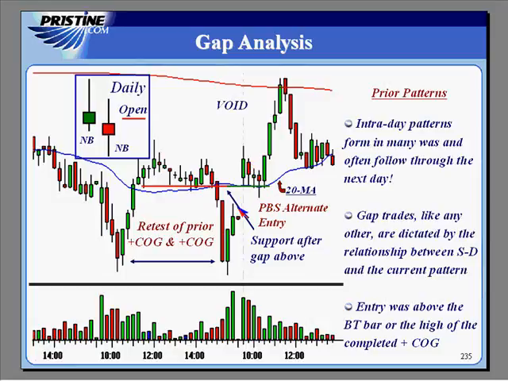and it pulled back into that area, and there is one of our favorite bars. All right, there's one of our favorite bottoming tail bars right there. That breaks those prior bars' lows and rallies back up. And again, it doesn't have to be a green bar. You just want to make sure that the body is up at the top of the range of that bottoming tail bar. You can take it above the high of the bottoming tail bar.